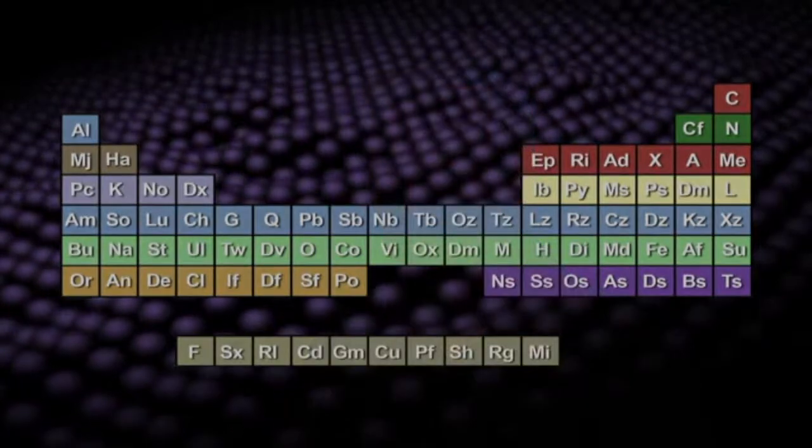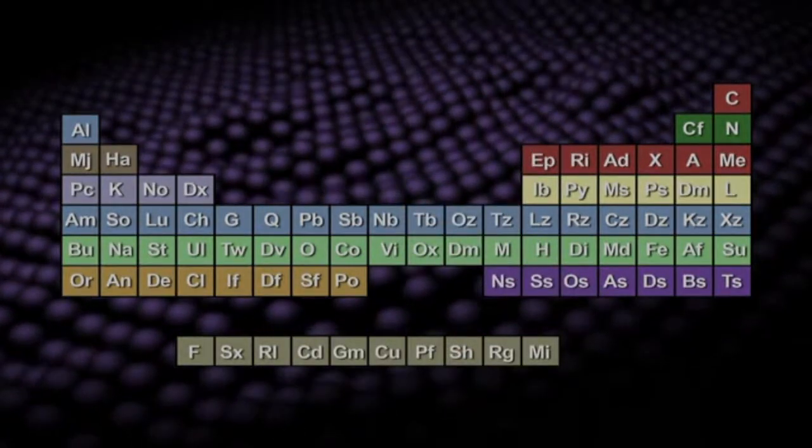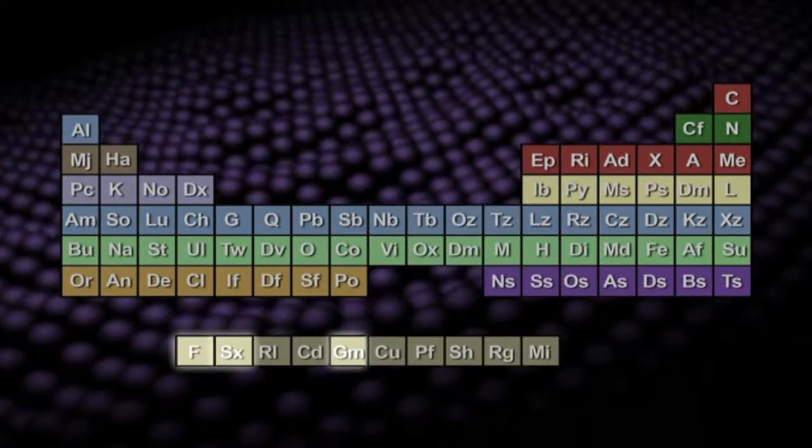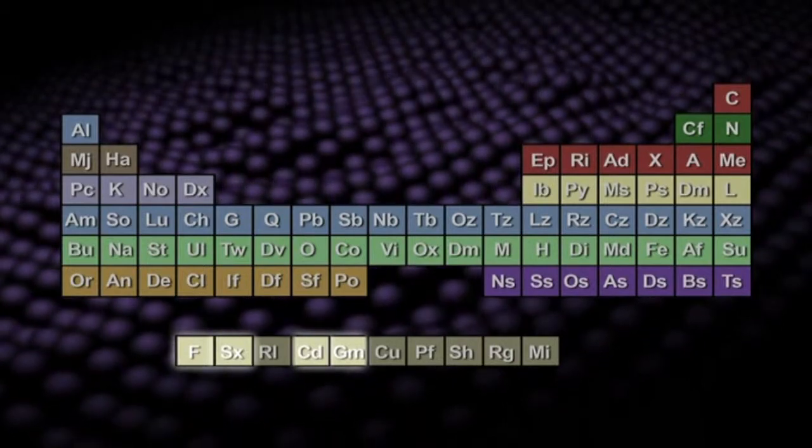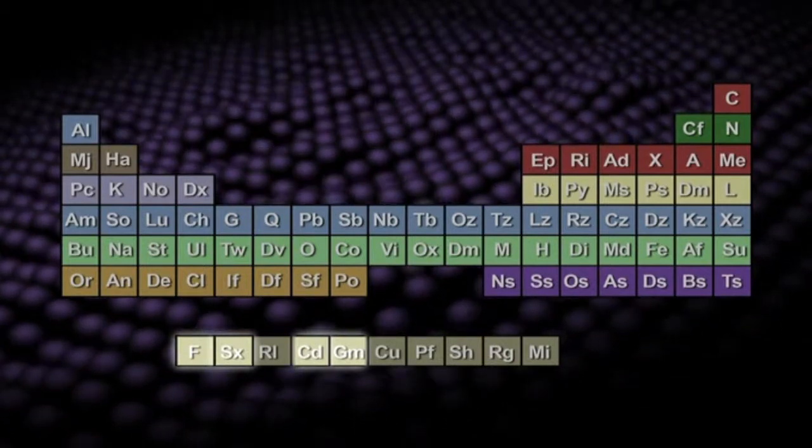But what makes the dopamine hypothesis especially powerful is that it shows us that not only chemicals release dopamine, behaviors can do so as well. And there are people who can manipulate these behaviors, things like food, gambling, sex, and codependency, to get the same kinds of dopamine surges as the people on the chemical side.